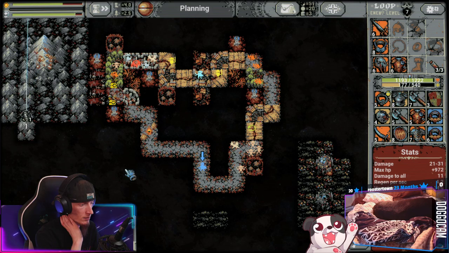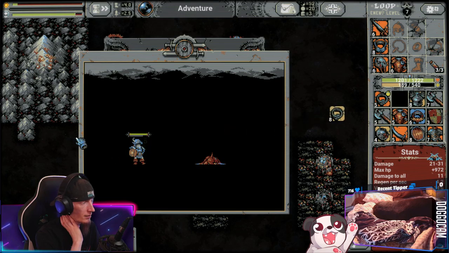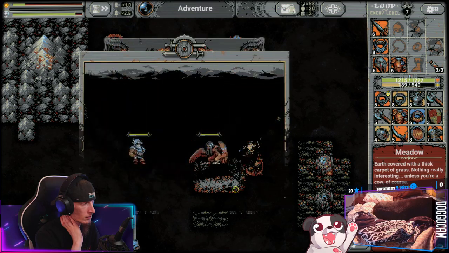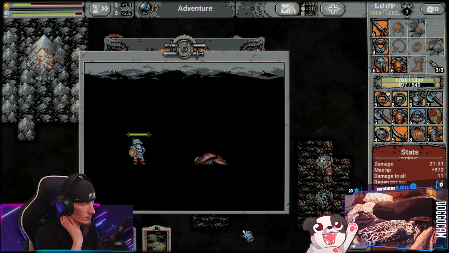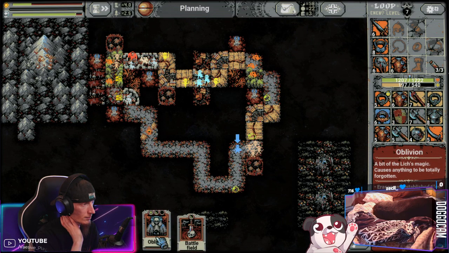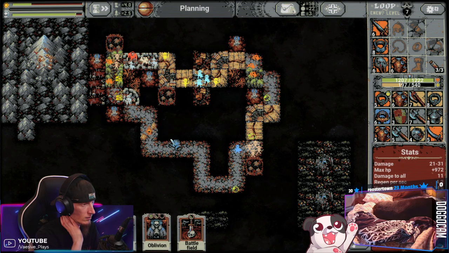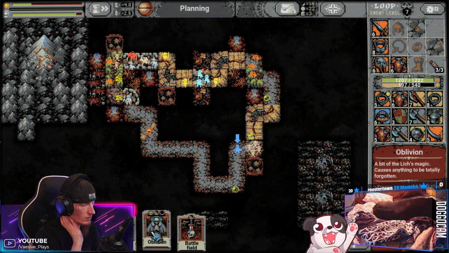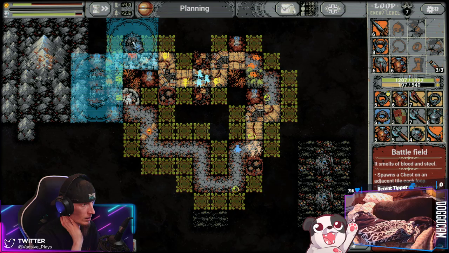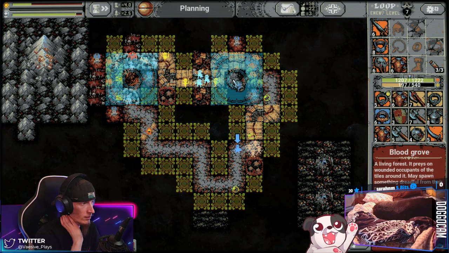Heat field. Mountain. Holy shit. Alright, fuck it. Ooh, an oblivion. Yeah, let's get rid of that goblin camp. And immediately just put a battlefield in its place. Smart. Smart move. Not really. Not at all.